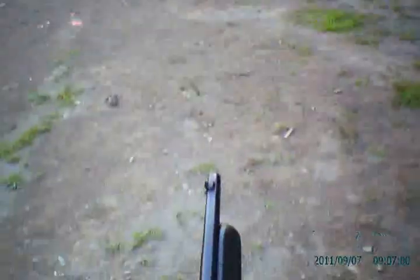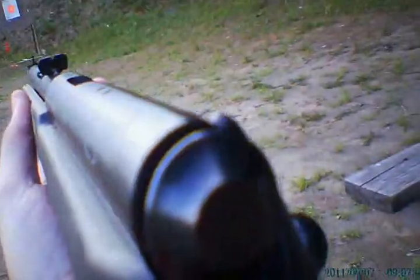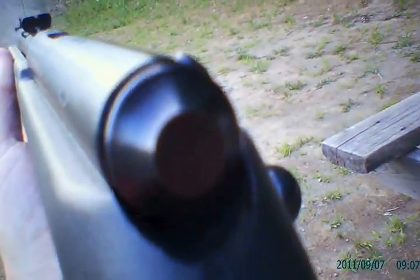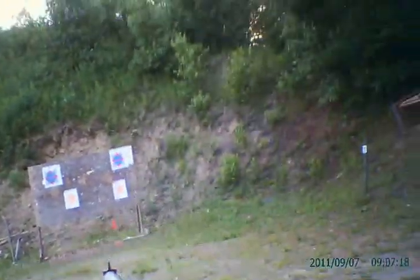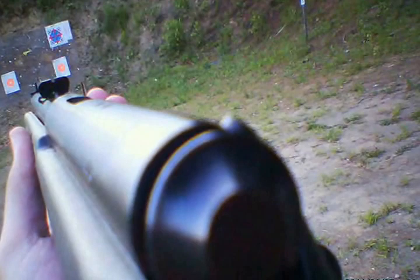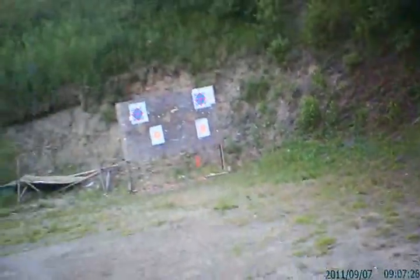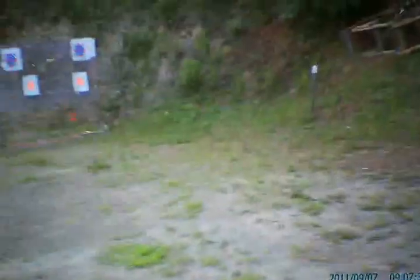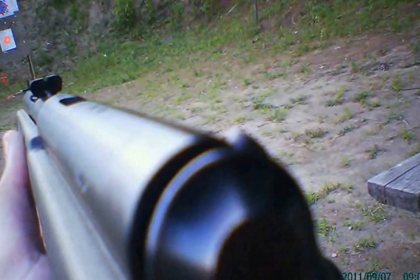So here we have 15 yards right out of the box. Now that's looking high to me. We'll give it another go here just to see — we'll put one on the target and see what happens. Yeah, that's high, you can see that from here. So 15 yards it shoots a little high, and some of that may be me but I'm pretty sure that it's high at 15.